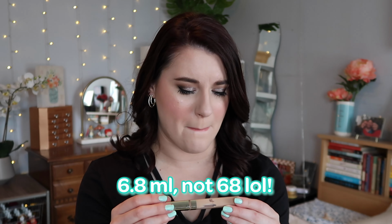And you actually get a lot of product in here for the price. You get 0.23 fluid ounces, 6.8 milliliters, and I've been looking at other concealers to see how much they really are for the amount that you get, and it's shocking how little some concealers have in them. Like the NARS Touche Eclat has barely any product, and you can't tell that because it's in an opaque container, but this is a really great value. And I have some of my NARS Radiant Creamy concealers, but I might just repurchase this from now on because it will save me money and it gives a very similar effect. So I really, really love that.